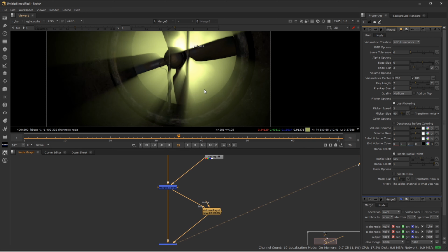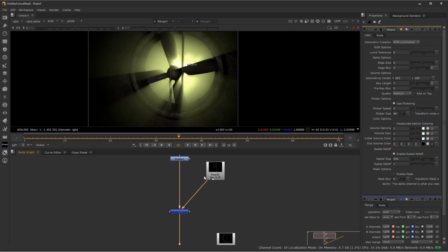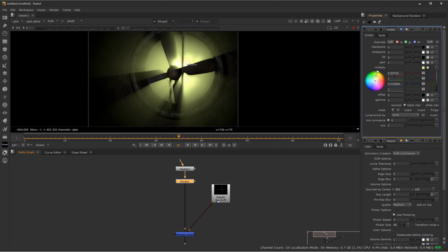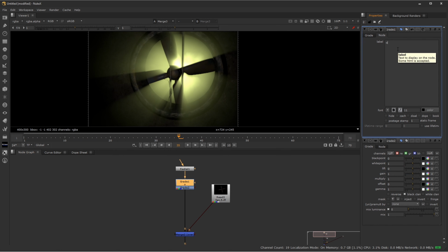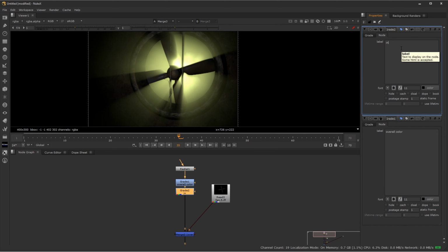So if we have such an intense light behind here, and in fact I might want to make this light a little bit more intense, I'm going to go ahead and in my radial, in my grade where I was adjusting the color, just add another grade so I have this separate. So I'll call this first grade overall color, and I will call this second grade intensity.